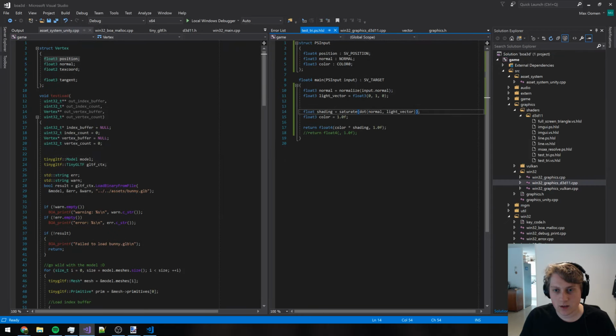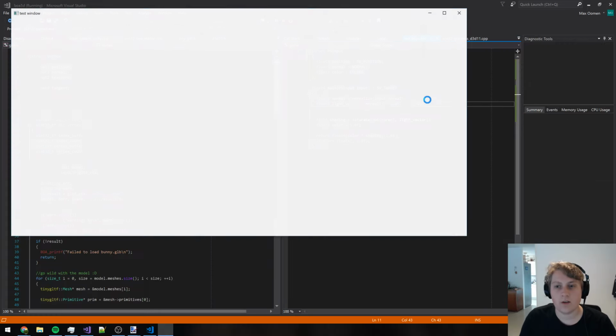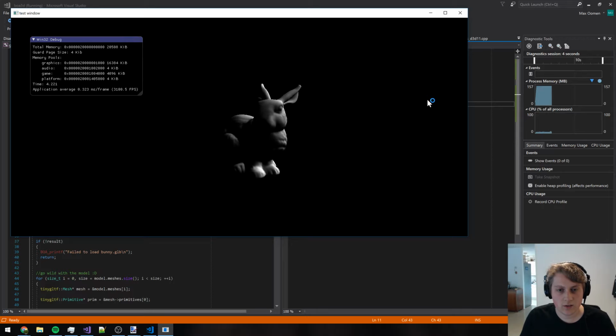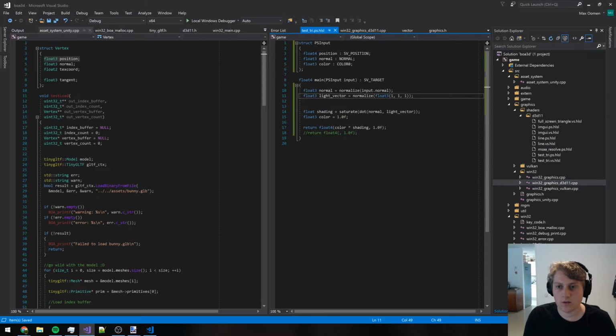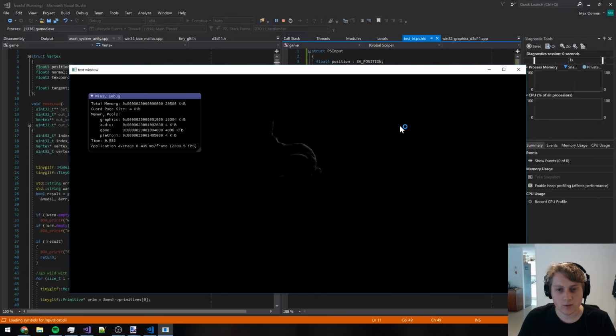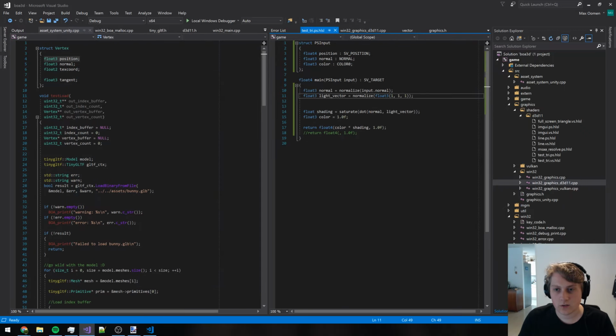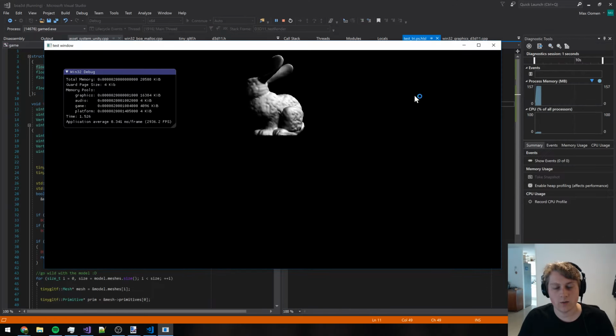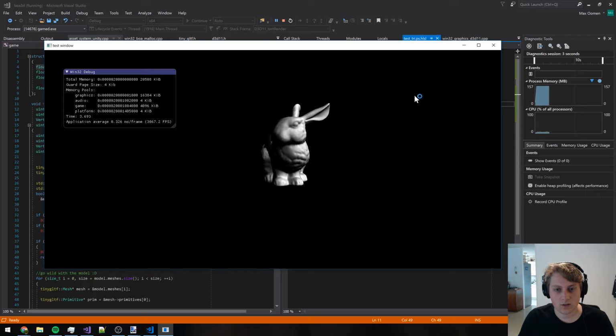Now let's make sure this is always normalized and play around with this vector a bit. So let's say it's also coming from an angle at the side. That looks great. And now also from behind us would be awesome. Well, that's in front of us. Let's move it behind us. Awesome. So now we got this nice shading angle.